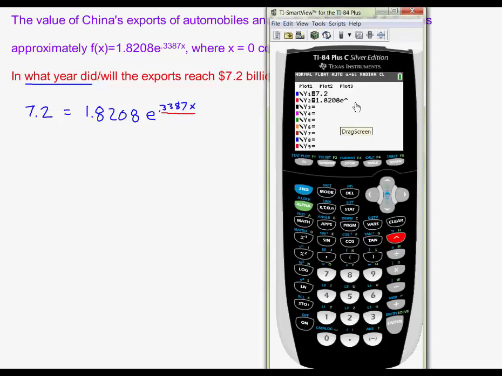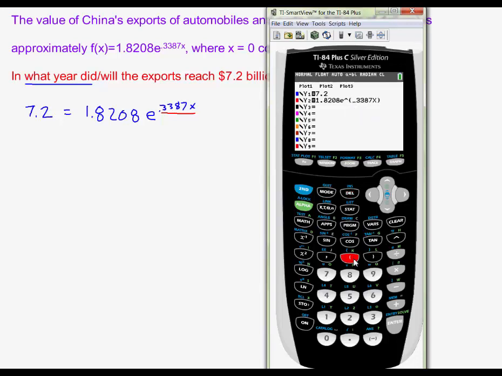Now because my calculator is in classic mode, if I was just to type the 0.3387x without parentheses, it turns out that the x would not be in the exponent position. The calculator assumes when I use a caret key with no parentheses that only the first thing written is in the exponent and not anything else. So I'm going to have to put a right parenthesis here, and I'm going to back up and insert a left parenthesis right here. To insert something, you press second and then the delete key. That changes my cursor to a flat line that tells me I'm in insert mode, and I will press left parenthesis.